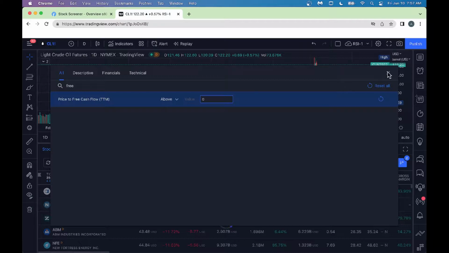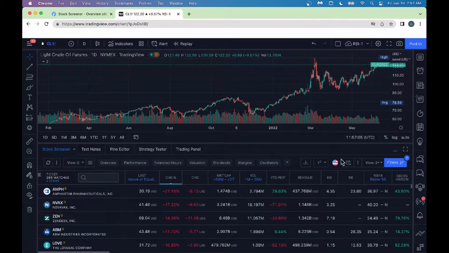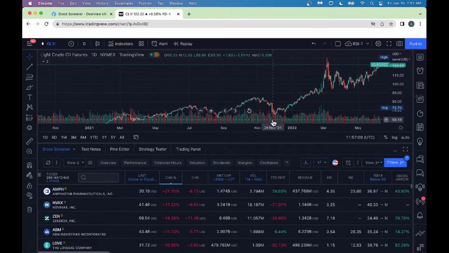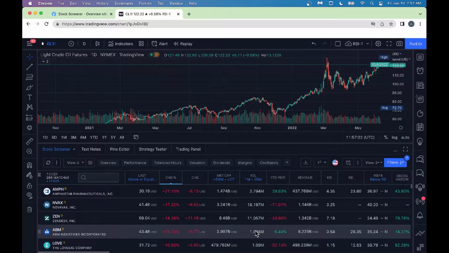So with that I would go here and just go with these names here. Look, I got some great stocks here. These are all positive free cash flow companies, and RSI less than 50, that tells you these stocks are sold off here. So once I have my list here, I would look at some of these names here.